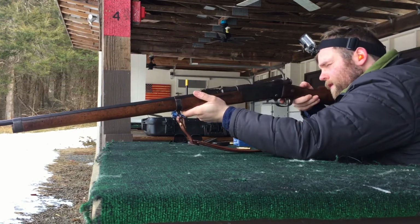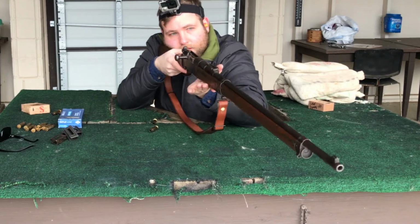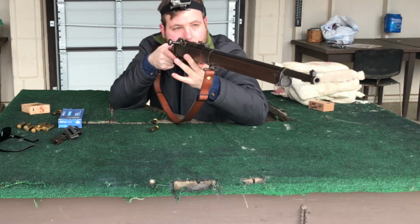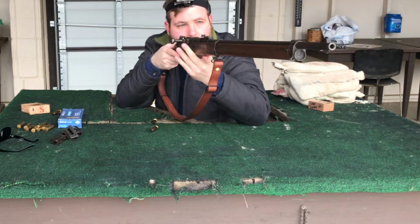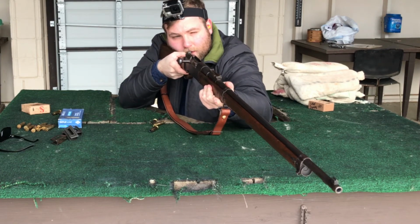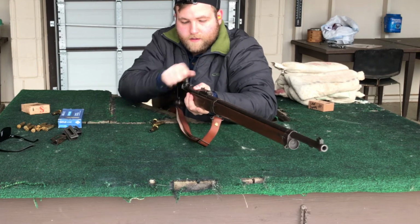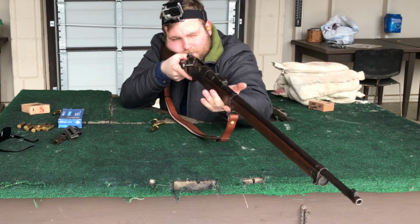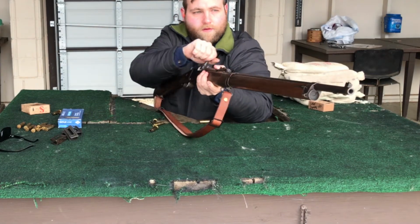Today the 1886 Lebels are heavily sought after by collectors and they really don't sit on shelves for very long. While they did make millions of these rifles over the course of 20 to 30 years, a lot of them were destroyed in combat, and as World War I history becomes more popular in the American mainstream, these guns also become more wanted. But I'm lucky enough to have one, and I enjoy the history of it.